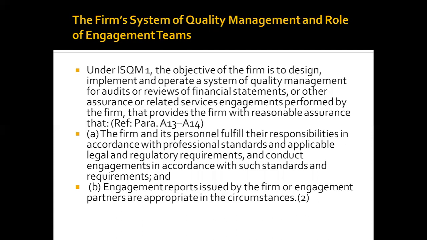The firm's system of quality management and the role of engagement teams. Under ISQM 1, the international standard on quality management 1, the objective of the audit firm is to design, implement, and operate a system of quality management for audits or reviews of financial statements, or other assurance or related services engagements performed by the firm, that provides the firm with reasonable assurance that the firm and its personnel fulfill their responsibilities in accordance with professional standards and applicable legal and regulatory requirements, and conduct engagements in accordance with such standards and requirements.